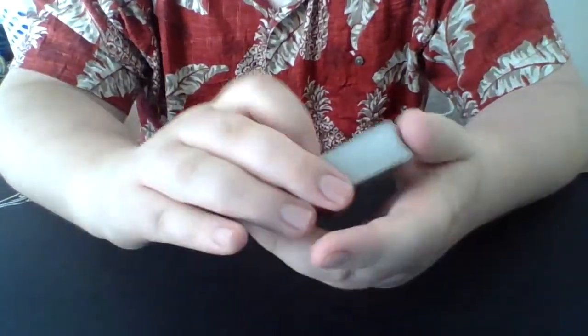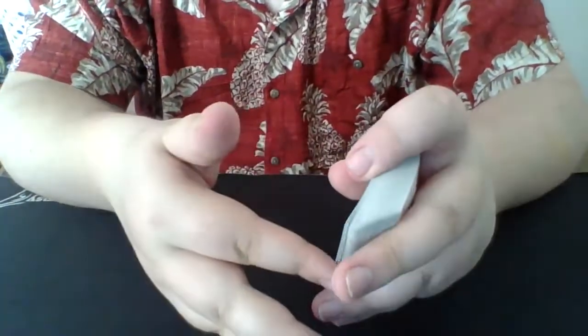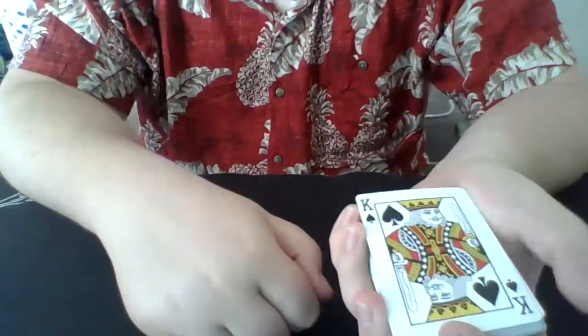After they're done shuffling, they hand the cards to me and I say: okay, I'm going to see if I can find what card you selected. I go through — think of whether it's red or black. I think it's black. Now think of whether it's clubs or spades. I'm thinking maybe a spade. Now it's either a picture or a number. I think I got it — for the first time ever, your card: the king of spades.